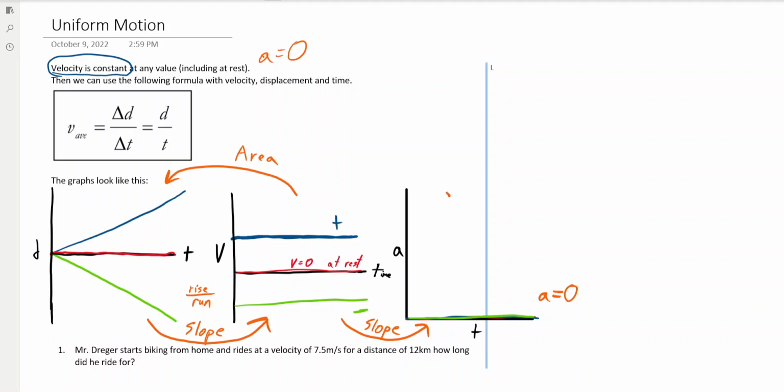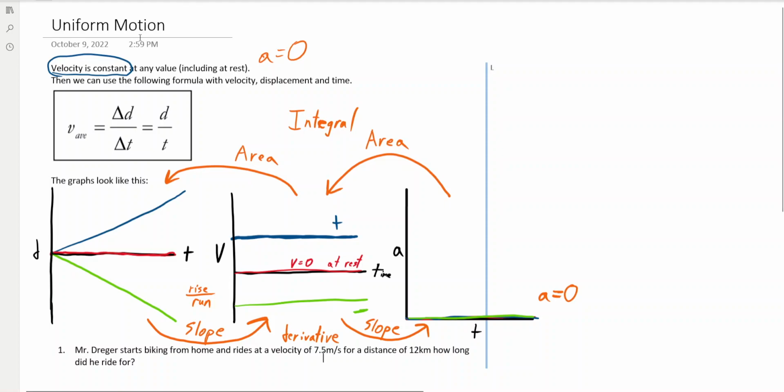And again, it also works backwards here. Slope moves forward, area moves backwards. This is actually an idea of calculus, and I'm not going to explain it any more than just to say what they are. Taking a derivative moves you further forward, and taking an integral moves you backwards. So if you look at the area under those curves, it tells you the value for that one. Anyways, that's how those work.